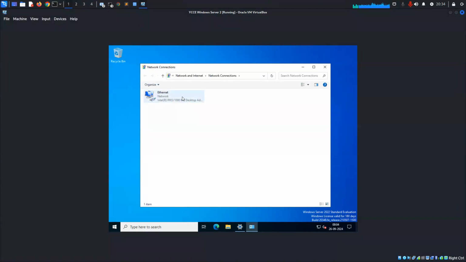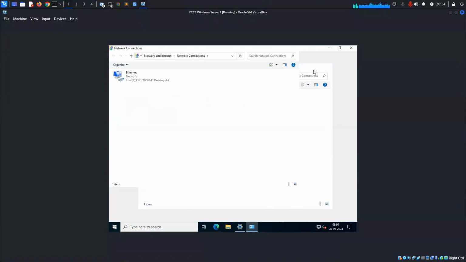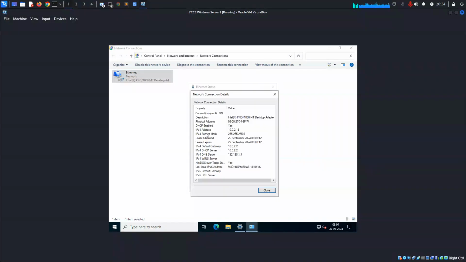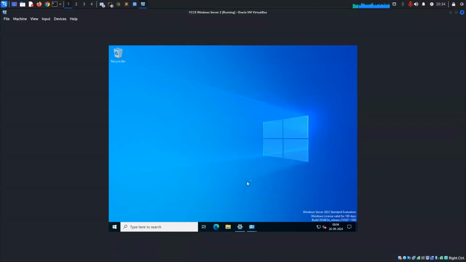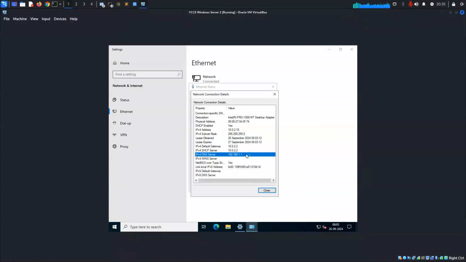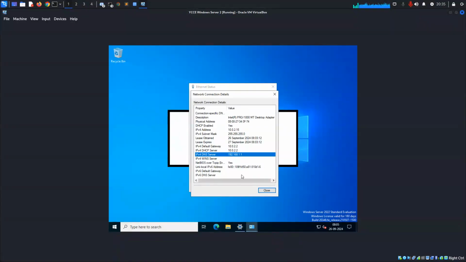Here you can see only one interface, which is called Ethernet. Go to details, and you can see the IP, default gateway, and everything. So the DNS is 192.168.1.1.